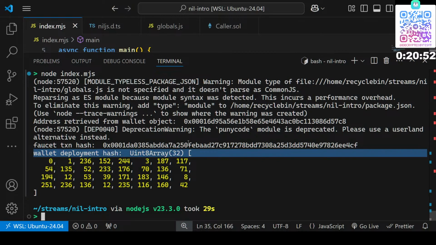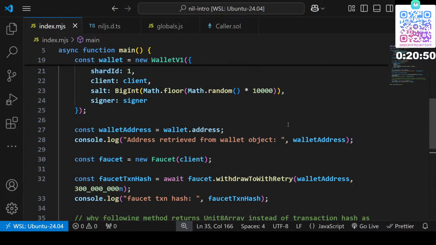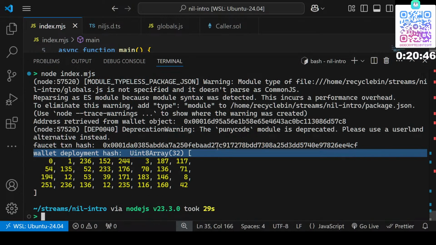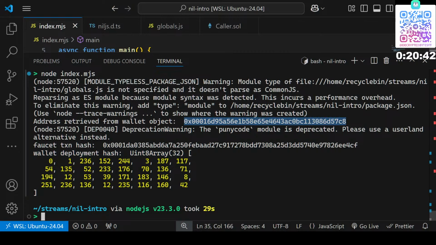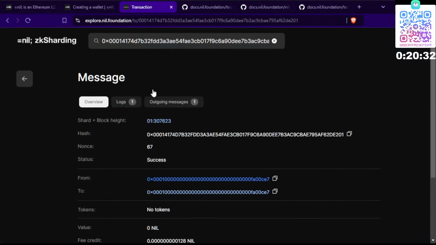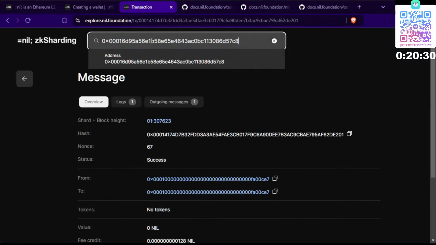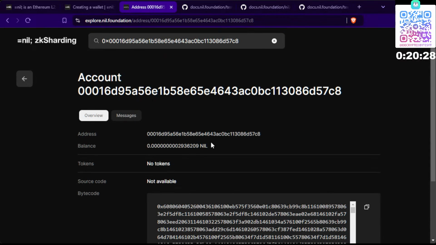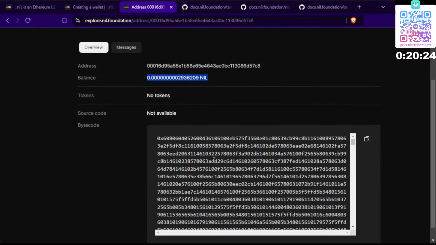Deployment wallet deployment hash. Okay, well, addresses, we have seen the address. We do have the address. So let's go to the browser, transactions and our address. We have this.